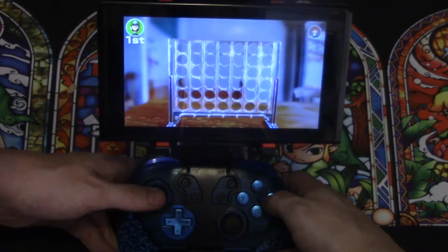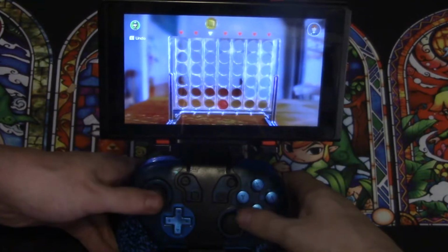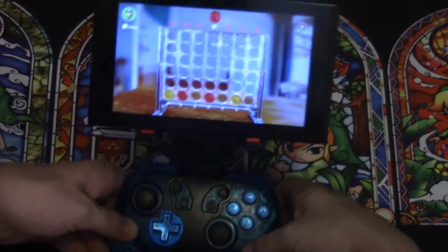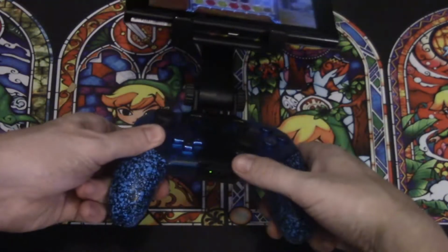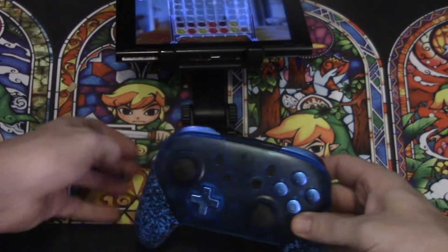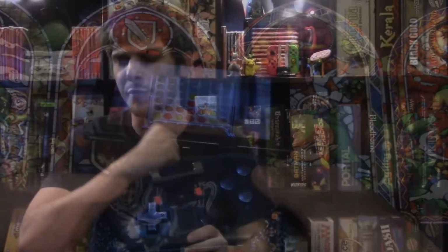I will say you can't just set the controller down. It's crazy top heavy and it falls over every time. And it is also top heavy when you're playing, so it's more comfortable than having the Switch on your lap and playing with the Pro Controller, because how awkward that would be if you're on the bus. So it solves that problem, but it's going to really bulk up your forearms if you play that way a lot. But it does solve an issue.